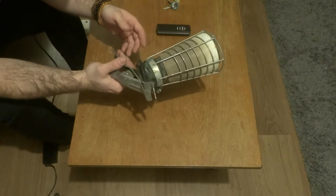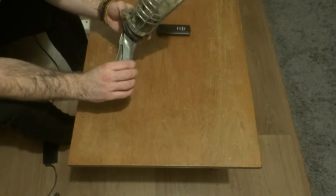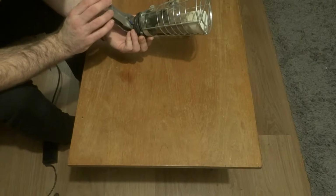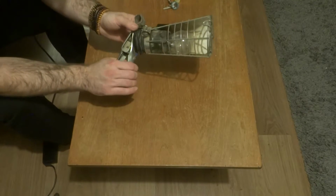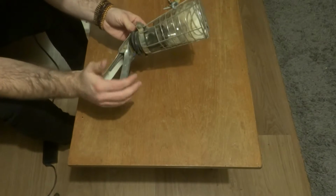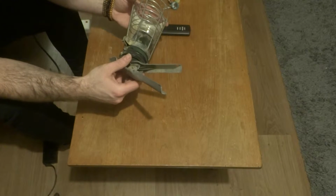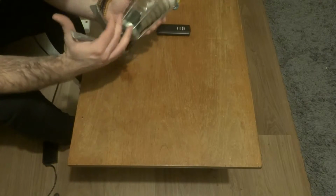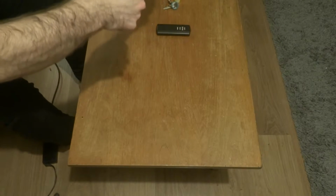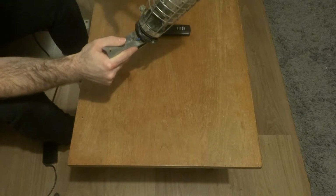So I've got a bit of a plan for this one. I don't require two in my garage. I'm going to turn this into a little bit of architectural lighting. It does have a nice vintage appeal to it, industrial look. I'm going to use this in my conservatory. I'm going to use the clamp to clamp onto a vintage piece of furniture I have in there. We're going to rewire it with reproduction fabric cable, so it can clip on the wall, the brown fabric cable can drape down, and it can have a nice LED filament style bulb in it.